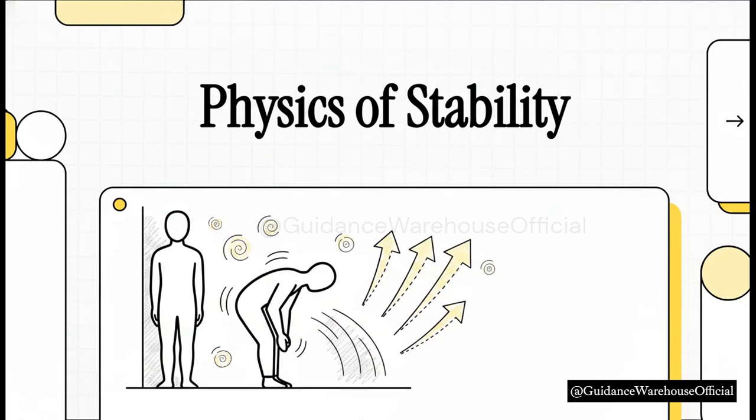Try this physical challenge right now. If you stand up, put your heels, your back, and your head perfectly flat against a wall, and then bend forward from your waist to try and touch your toes, you'll fall flat on your face. Every single time. You literally cannot do it without toppling over.